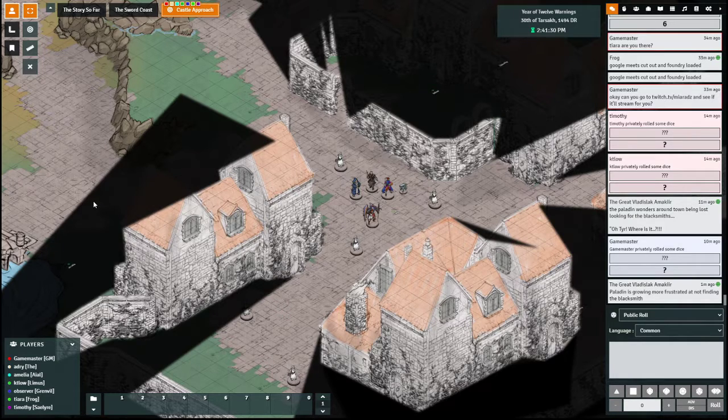Anyway, the paladin eventually stumbles upon the blacksmith. You see a wiry, muscled elf in what appears to be a leather apron, hammering away at an anvil. Why, hello. The elf looks up, after finishing his last drawing out of what appears to be a sickle.